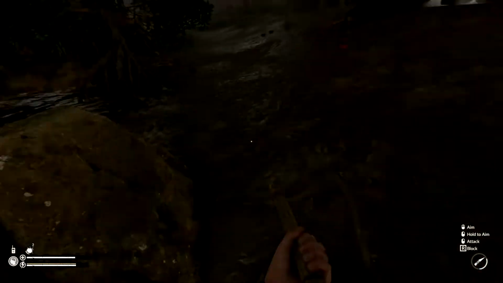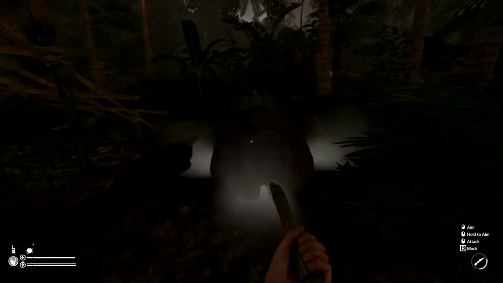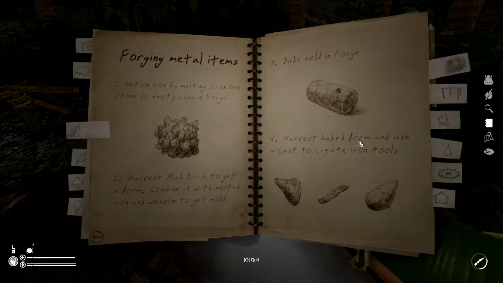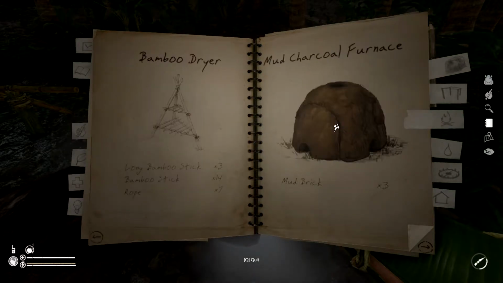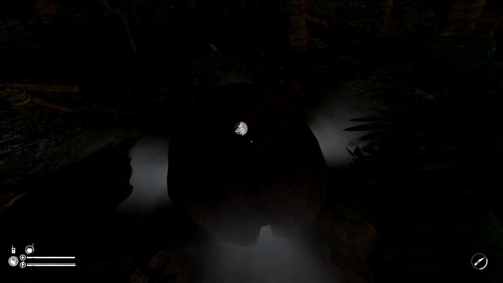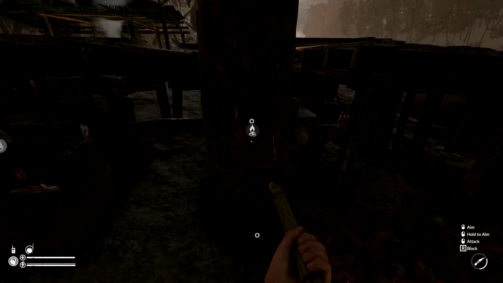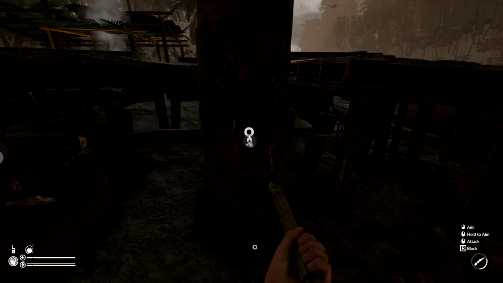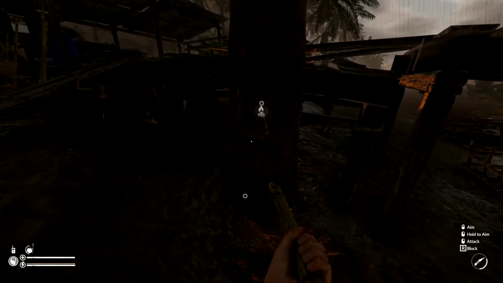So the main reason why we needed this little thing right here, and just so you guys see, I'm good with visuals, so I'm gonna show you guys with visuals as well. So we made a furnace because the main ingredient for the forge is charcoal. That's why it's so important that these two work hand in hand.